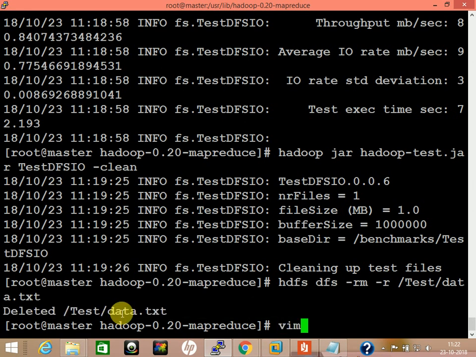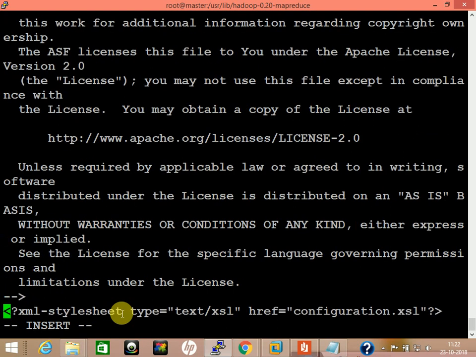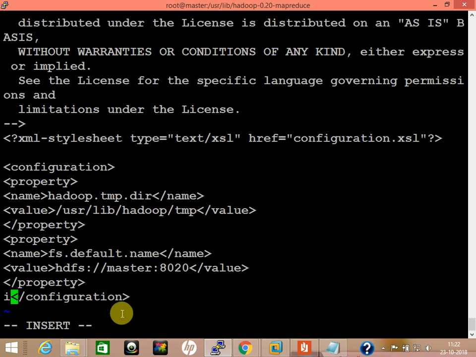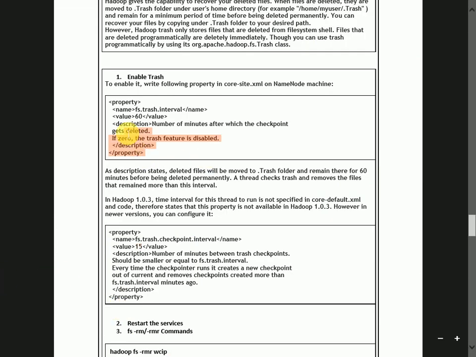Now let me get inside etc/hadoop/conf core-site.xml, and here I'll add the properties. This is one property I need to add.